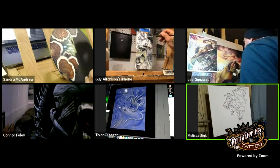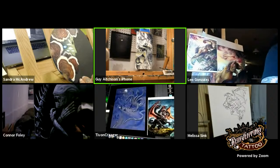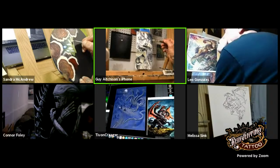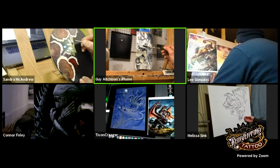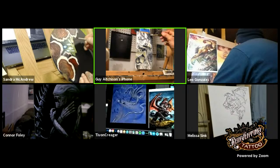I think my main question would just be, is there any reason the creature is not bigger in the composition? I didn't want it to take up the whole composition and I didn't want it to be centered. Okay. All right. Especially if you're planning on doing cool stuff with the background, like with Leo's manticore, you need to dedicate some surface area to that. Right on.